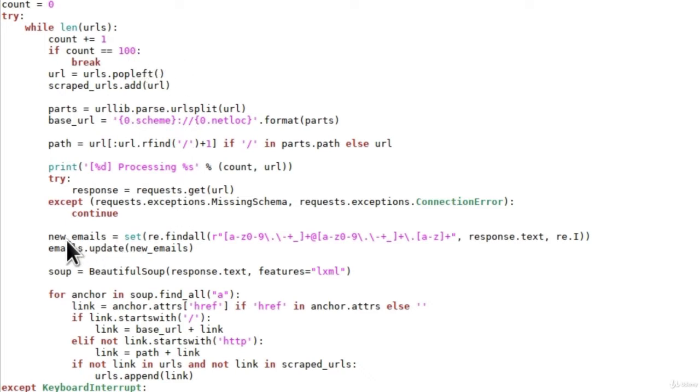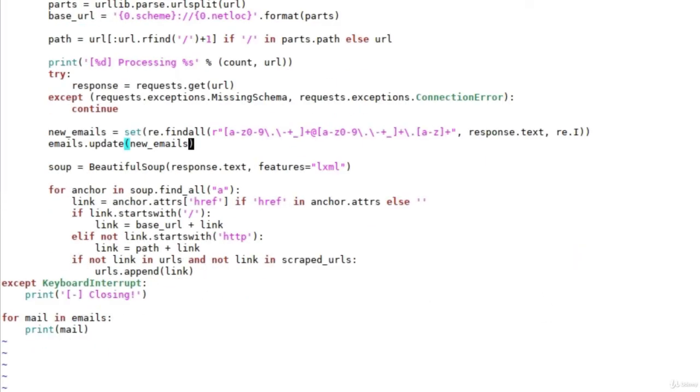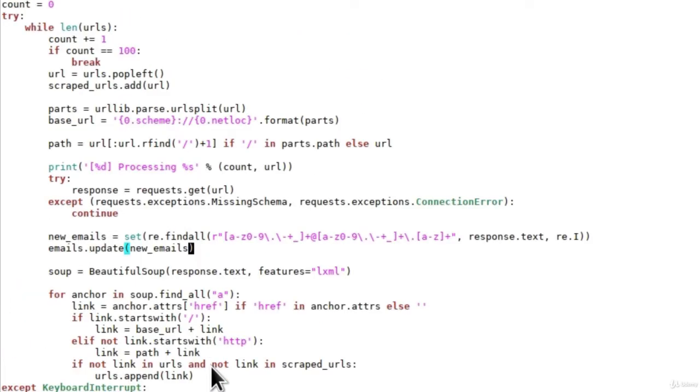Down here we can see that it is finding those emails using regex. So this is the pattern that we are searching for, and don't worry if you don't understand any of this. Regex is just a way for us to find certain patterns in a lot of text. So for example, this is a pattern that will allow us to find emails in the HTML code of the page. And then at the end of this, we print all of the emails that we found. So that is the basic principle behind this tool.